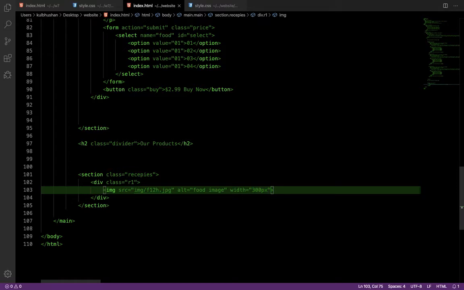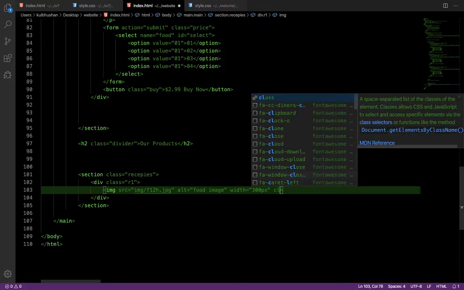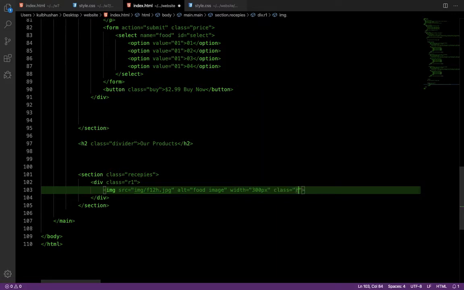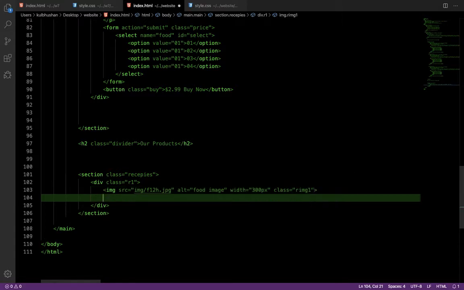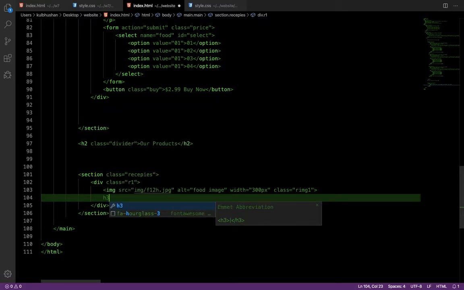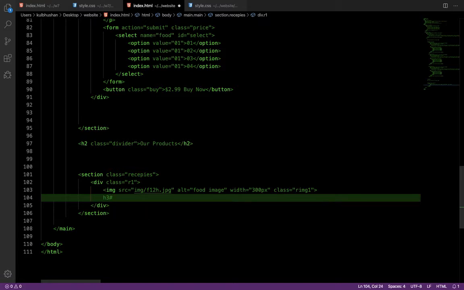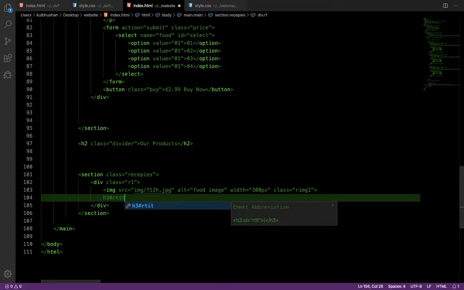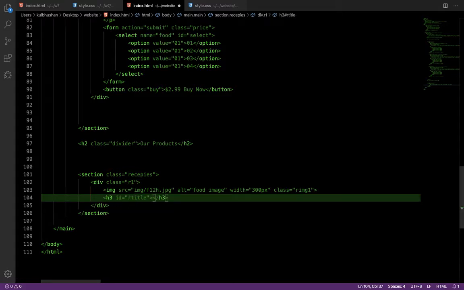And do we need to give it a class? How about img1. Let's try that. Underneath this we need to have one more thing. What is the name of that? We need to give it some name, maybe an h3 tag with a class is okay. Why not an id? Let's give it a class name of r-title. Title means recipe title, and let's call it smoothies. That's what we did over there, I think.